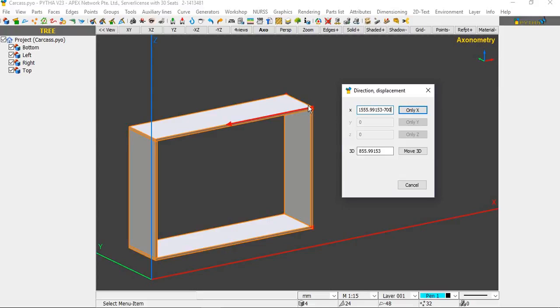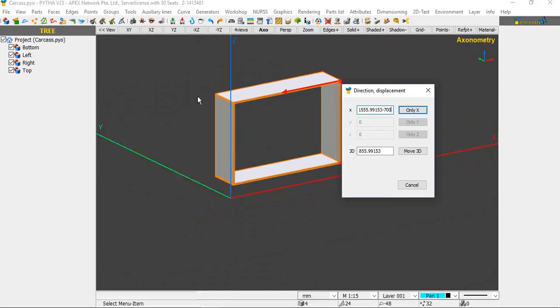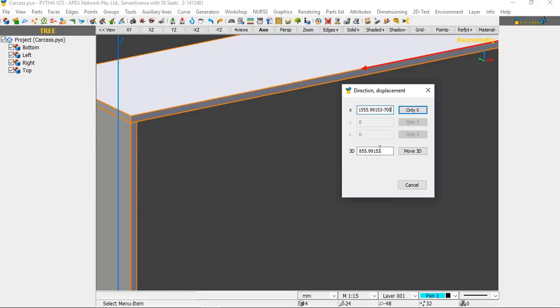Let me explain to you what happens here. When I click point to point, I'm telling PYTHA, this point here, I want you to move all the way to this point. So that explains the distance of 155 and so on.